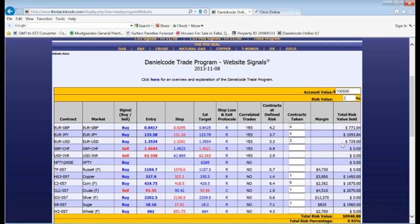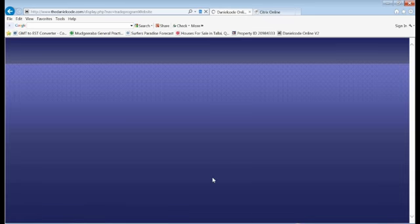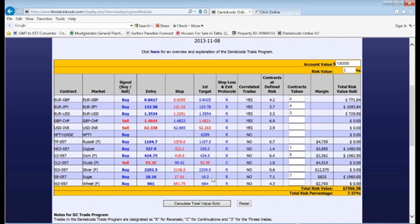That is the difference between the point of entry and where your initial stop loss goes if you're following the suggestions in the trade program. So it will tell you what your dollar risk is on that number of contracts, and you might say, okay, well, this one's a bit too big for me here. I can't take it. So you'd simply delete that. You might say this is a bit too much. We'll cut that down by 1, and we'll just go back and ask it to recalculate, and it will do that fairly swiftly. It might take you a few more seconds to come up on your screens, and you can see that it's now recalculated the risk on each of those trades, and that's your bedrock start to trading.